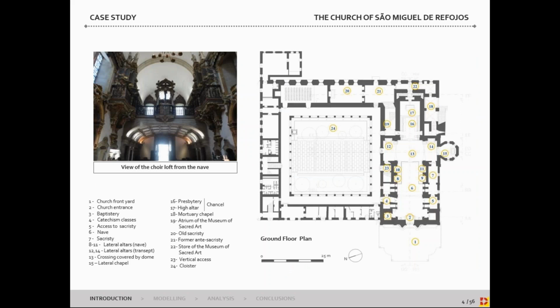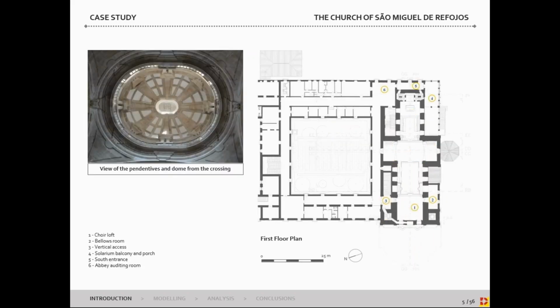The church has a Latin cross plan with a nave, transept and chancel, and it follows a classical east-west orientation. The external volume of the church is about 60 meters long and 24 meters wide, and the interior height is about 18 meters in the nave and 16 in the chancel. The crossing is covered by a dome supported by pendentives, and in turn the dome is made up of a drum, a cupola, and a lantern on top. So the highest point of the church is approximately 35 meters above the floor.